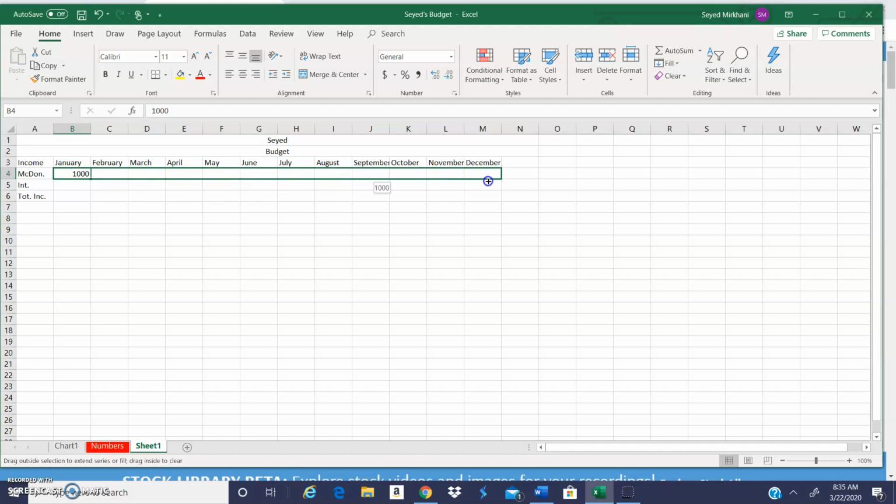If you remember in here, I bundled January, February, and March. The reason is that I don't want all of this to be January. If I bring the arrow here and drag it all the way through, everything will be typed January. But I intentionally typed January here, then February, then March, and then I bundled them together. By doing so, Excel understood that these are the names of the months, and it put those for me. But as I said, if you don't know how this works, you may type them manually.